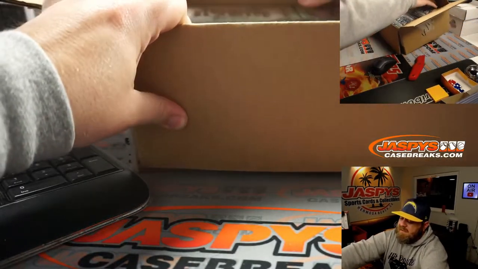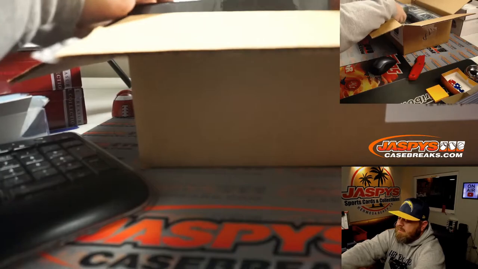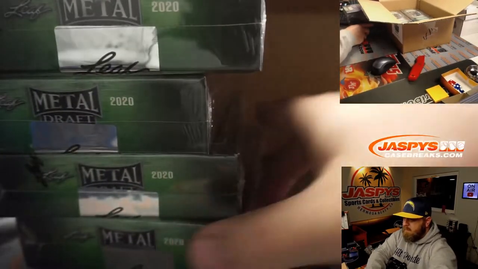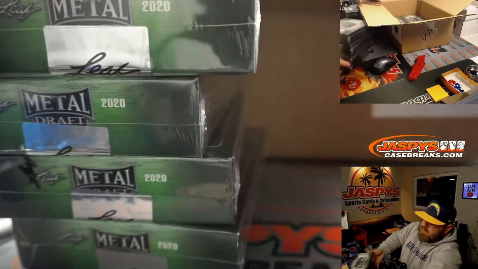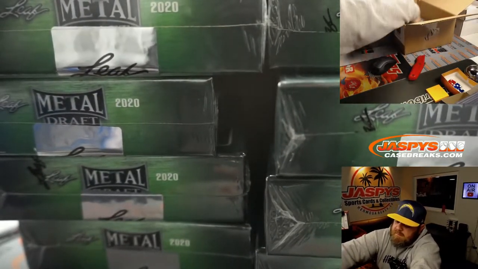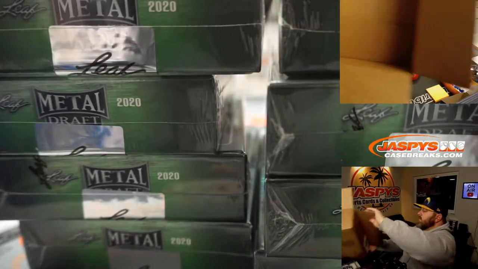So it looks like these are stacked in, you can see. There's four, so I'm just going to take out the top four and bank that one stack. So that's one. Middle row, it's two. And the bottom is three. So no more in the case.